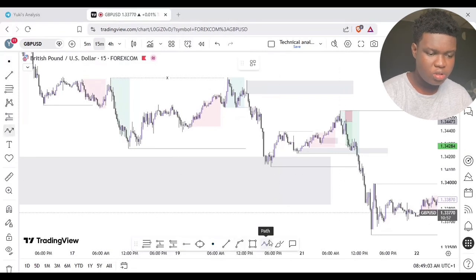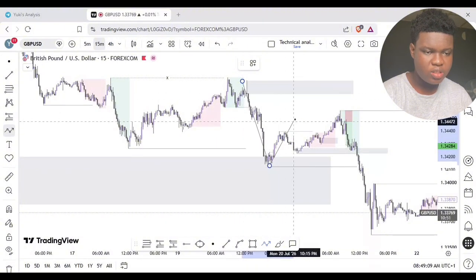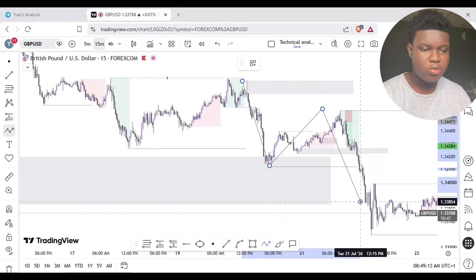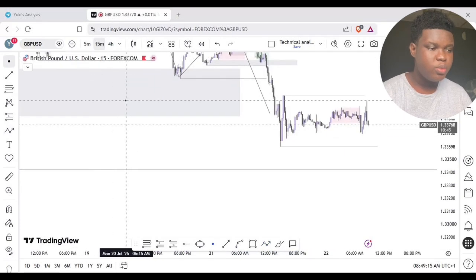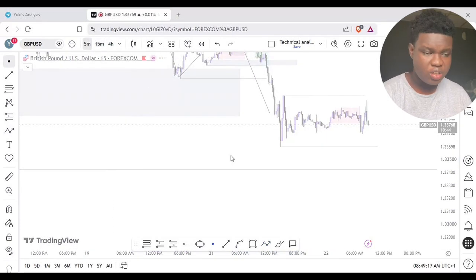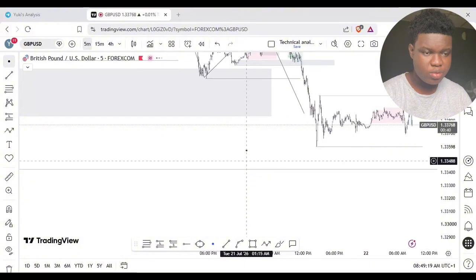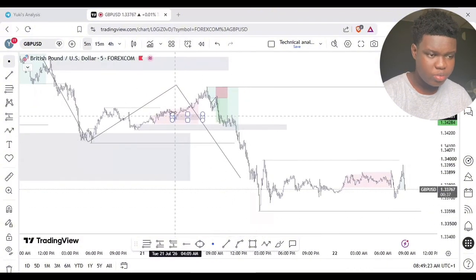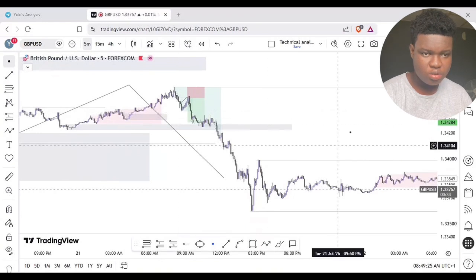So this was, let me hide this real quick. This was a lower low. And I was trying to anticipate this lower high, which I did perfectly to give us the next lower low. So if you drop to the 5 minutes time frame, the entry model I used was a simple manipulation and distribution. So this red box is Asian session.